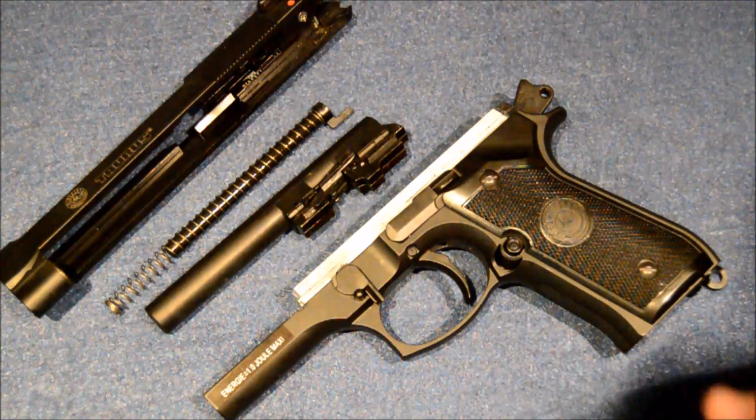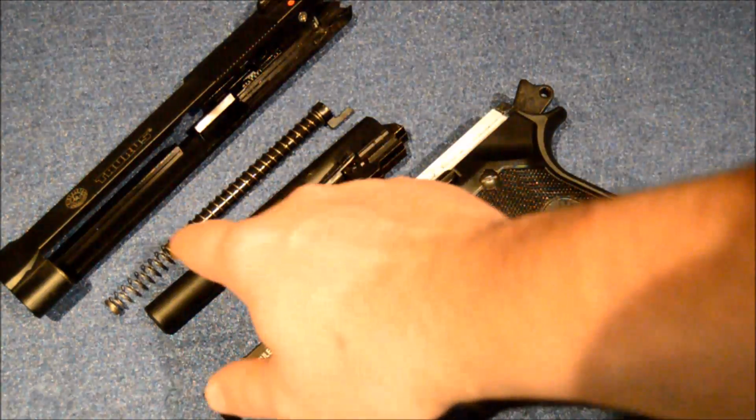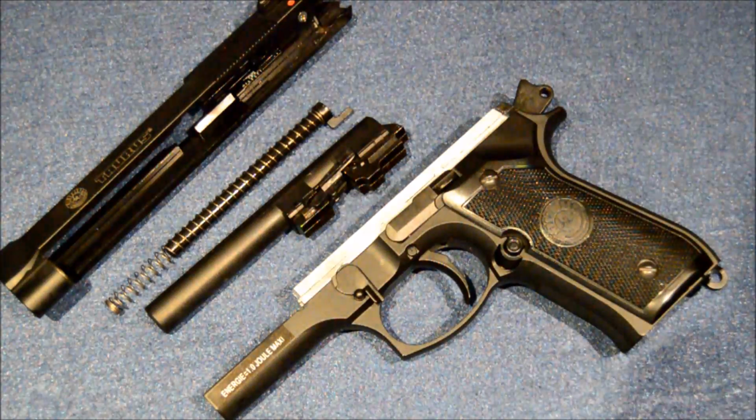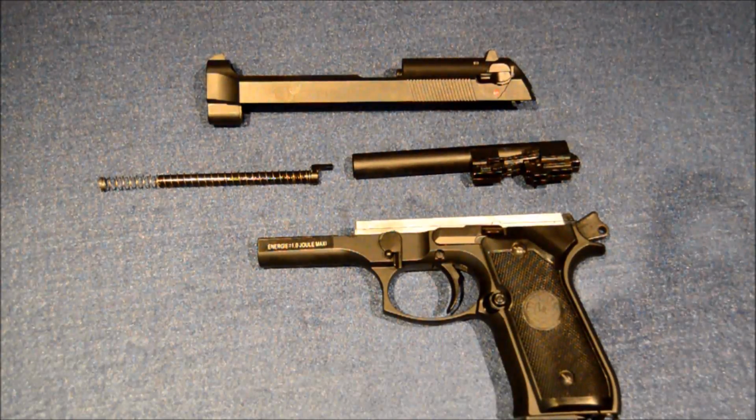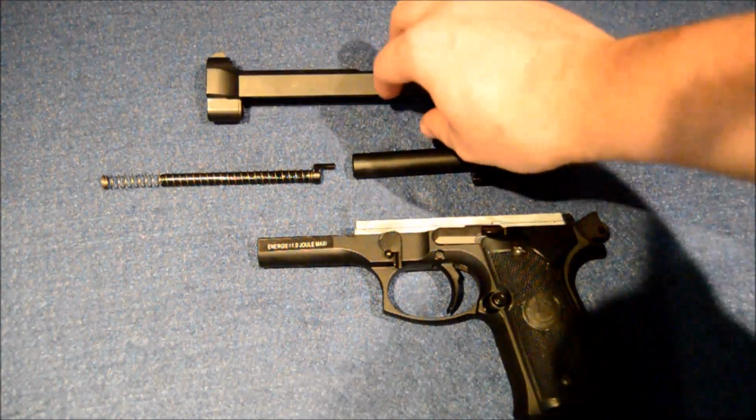Now for the fun bit, the reassembly. This is going to go one of two ways. You'll see I'm doing it on camera. I've got to line this spring up with the front here. So hopefully this goes to plan. It'd be sod's law, it's going to be six takes later. But anyway, we'll start with the reassembly. Okay, so at this point, the first thing you want to do is take this spring guide, and this is going to be inserted first.